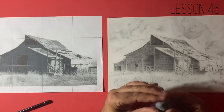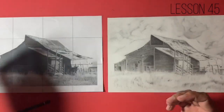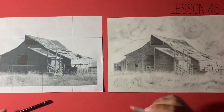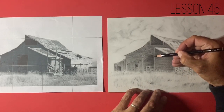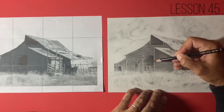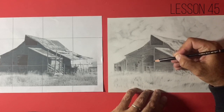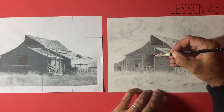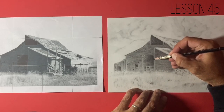I'm going to be using the kneaded eraser as well. Just freshen the kneaded eraser up, make one end of it a point and keep the other end rounded. Coming in with the Faber-Castell, I'm just trying to pull out some of these very dark areas, some of these dark recesses in some of these doorways. I'm really just trying to capture some contrast in there that's going to take the viewer's eye and just add that sense of realism.